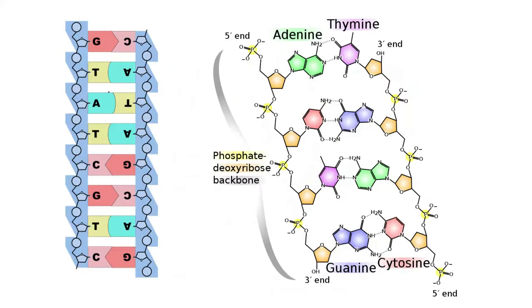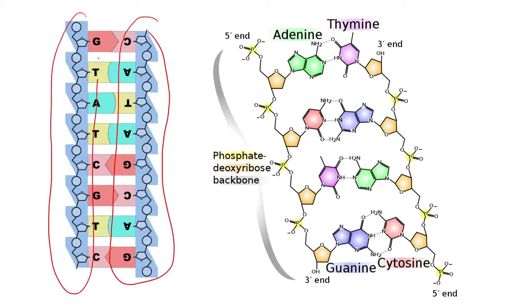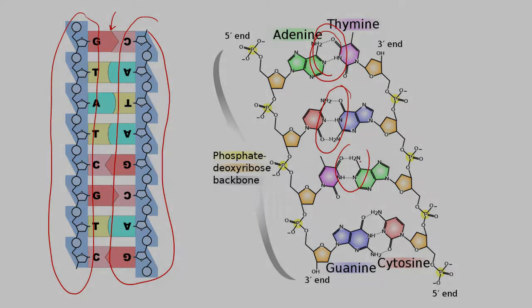Same is true of DNA. While most of the DNA is held together by covalent bonds, we know that there are two strands, one here and one here, and these nucleotides are complementary. If we look at the detail over here, we see the hydrogen bonding, these dotted lines again between the nucleotides on the adjacent strands. And so it holds DNA strands together, but not so strongly that they're impossible to pull apart and use the DNA.